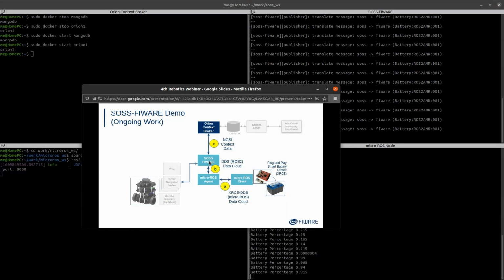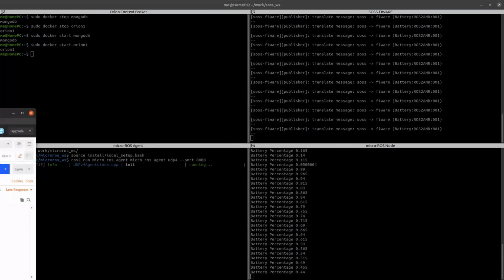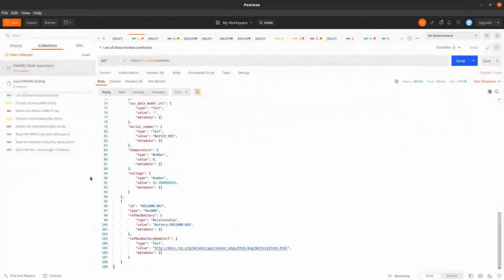And now I'm going to use the Postman client to show how this is being translated into the NGSI world.